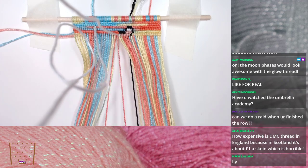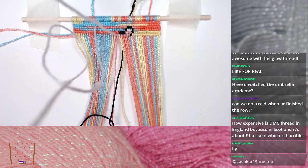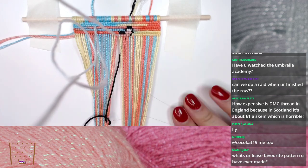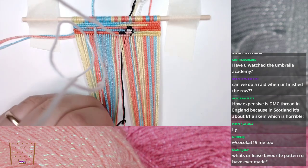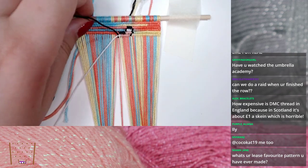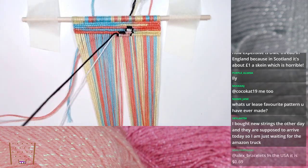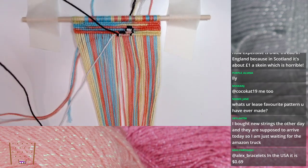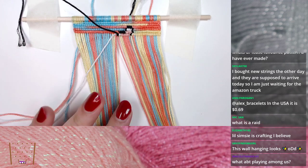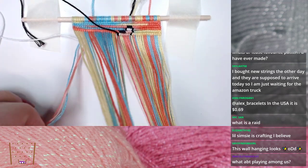Can we do a raid when you're finished? Sure we can. Do you have anyone you want to raid? Okay. Is there anyone you have in mind? I'm thinking of raiding either someone who's also crafting or someone who's playing Animal Crossing. Those are the two types of people. So if you have anyone who doesn't have that many viewers... I can't speak, oh my god. If someone wants to suggest someone to raid, that would be nice.